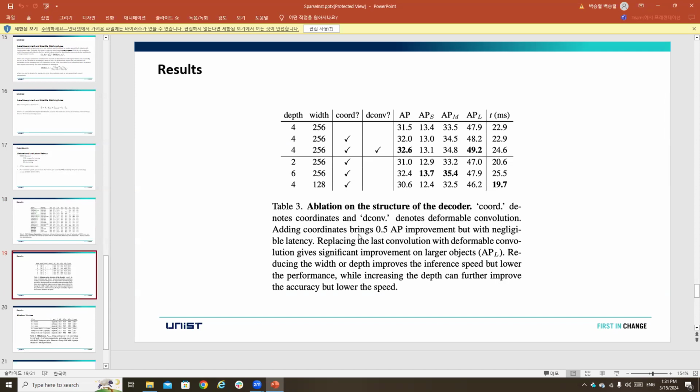Adding coordinates brings a 0.5 improvement with negligible latency. Replacing the last convolution with deformable convolution gives significant improvement on larger objects. Reducing the width or depth improves the inference speed but lowers the performance, while increasing the depth can further improve accuracy but lowers the speed.